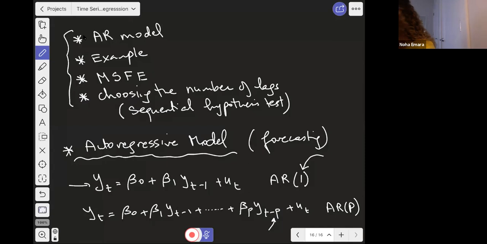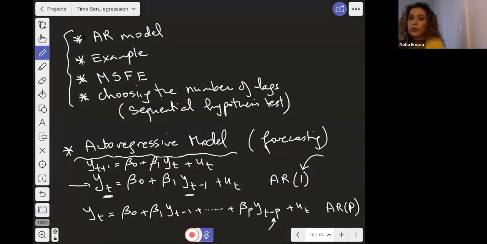I'm sure you can think of this model in a different way. If today depends on the past, I can make today tomorrow. So I can write it like yt plus 1 is equal to beta naught plus beta 1 yt today plus ut. So you're moving the model forward. Again, it's an AR1 model, I'm just moving it forward. If today is the second quarter of 2020 and I want to predict the third quarter, then I'm going to use a model like this, because I want to forecast.